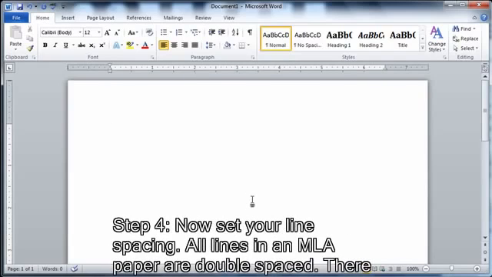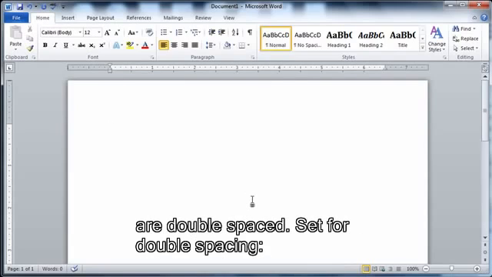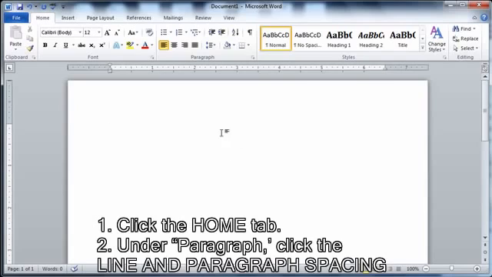Step 4. Now set your line spacing. All lines in an MLA paper are double-spaced. There are no single, triple, or quadruple spaces ever. Even the class information and the title are double-spaced. To set for double spacing, click the Home tab again if you're not there already.